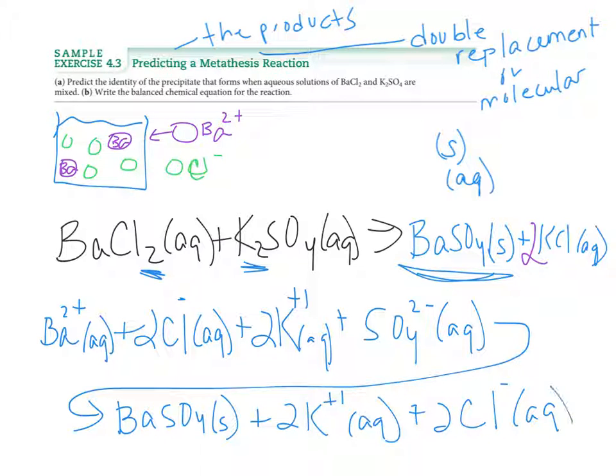So we've written, this is called the complete ionic equation because it shows all the ions. It shows the ions here that are dissolved at the end and how they were dissolved at the beginning. And it shows how these were dissolved at the beginning, but they came together to form a solid. So you have everything, even the things that are not technically participating. We're going to do another example.